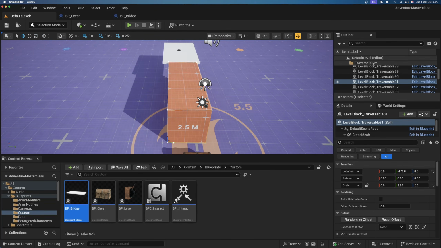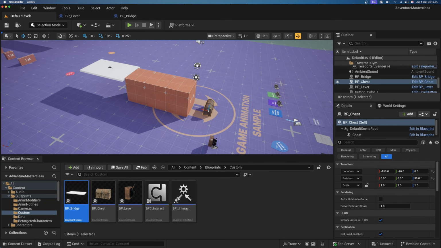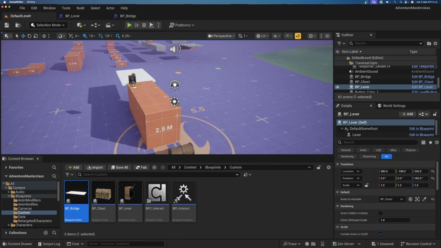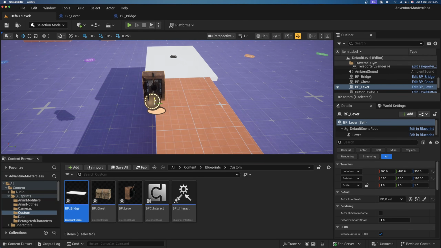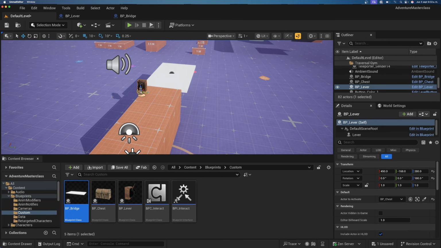There we go. Perfect. And then we also want to maybe get the lever and put it over here, so we actually go ahead and interact with it. Let me just put this here. And then another thing that we also want to do is obviously create the other end so we can actually cross it.